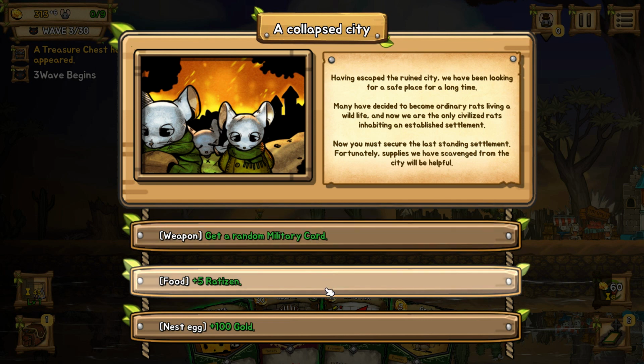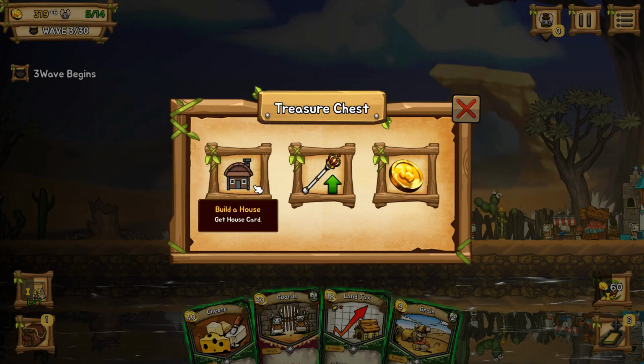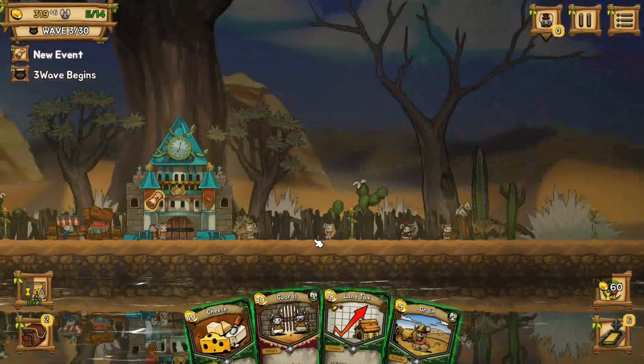Get a random military, 5 rats in, or 100... Honestly, 5 rats in right off the bat would be good. Yeah, I'm gonna do that. Gives me 5 more people. And a house card. Yeah.